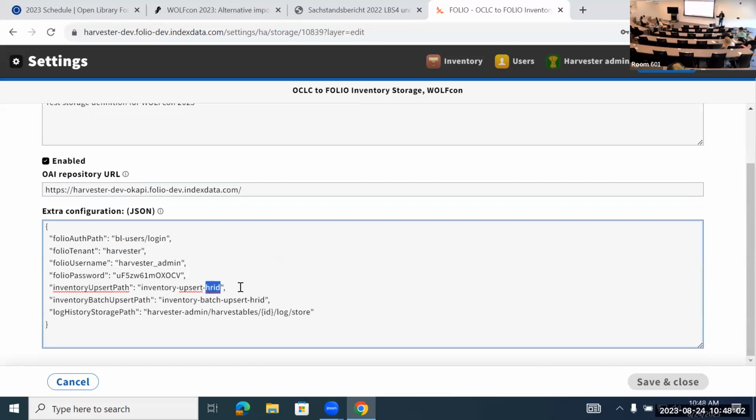So in this case, you would match on HRID, so the value in the HRID. If you map the 001 from a MARC file to the HRID field, that is basically what we do, but just with Pika data. And you can use the batch APIs. And of course, really important to us, and I guess to all of you, you want to store logs of records that have failed.